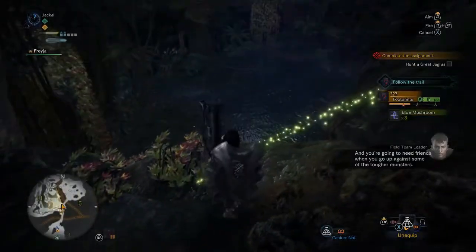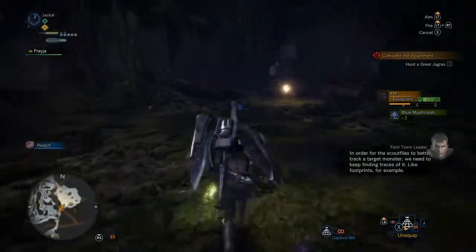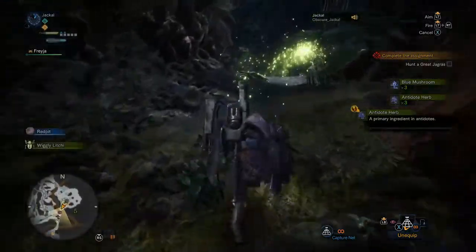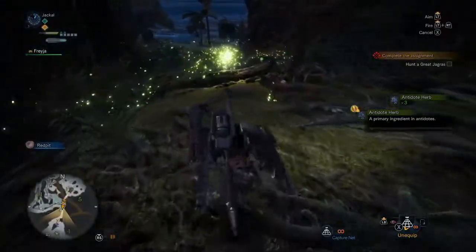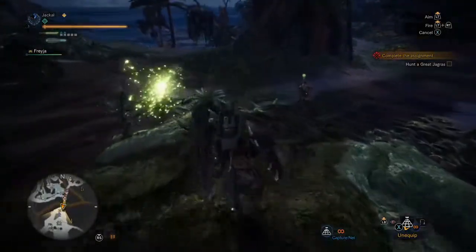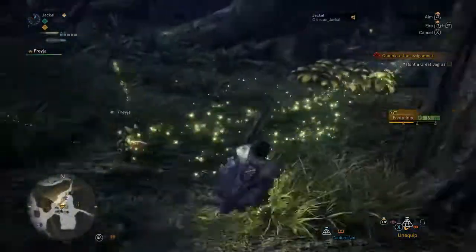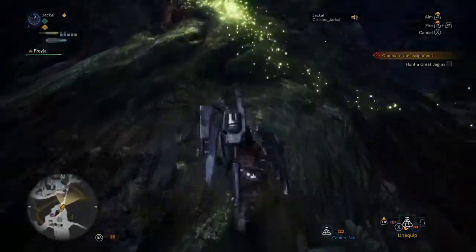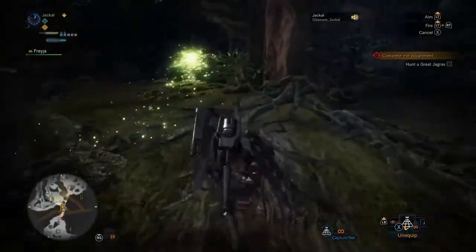When you go up against some of the tougher monsters, in order for the scout flies to better track the target monster, we need to keep finding traces of it. Like footprints, for example. Oh, okay, it's showing me the way. I just didn't see it at first. Oh, I went the complete wrong direction. It's my own fault. The scout flies are not always the most precise of navigation points. They do help though.